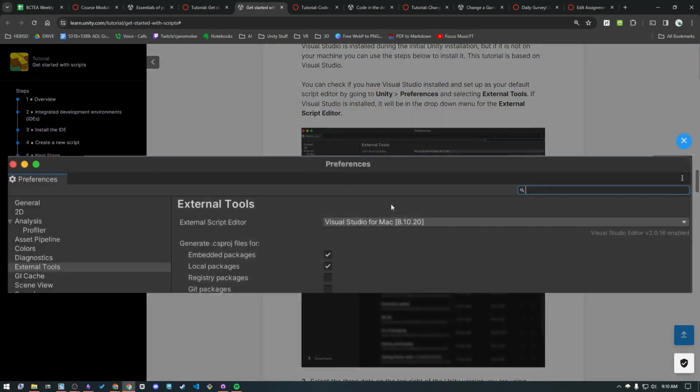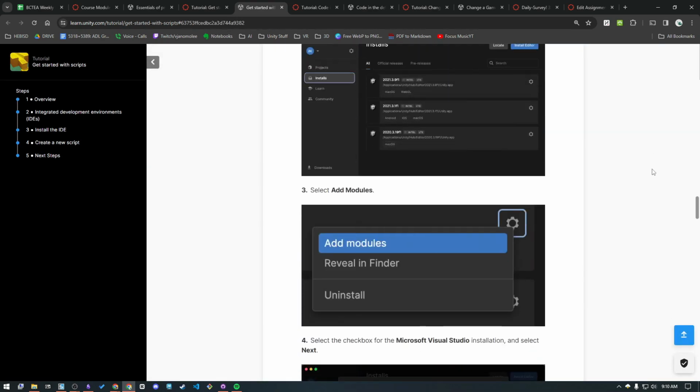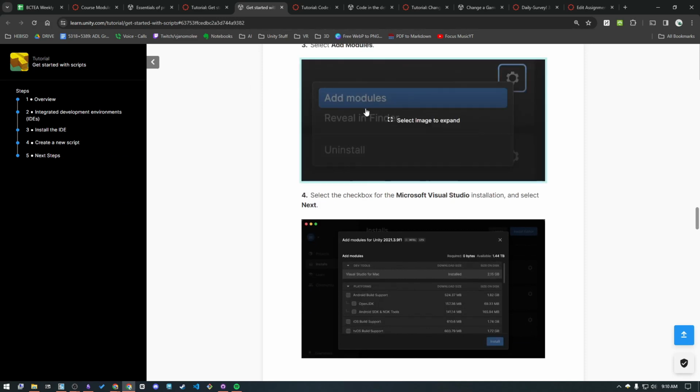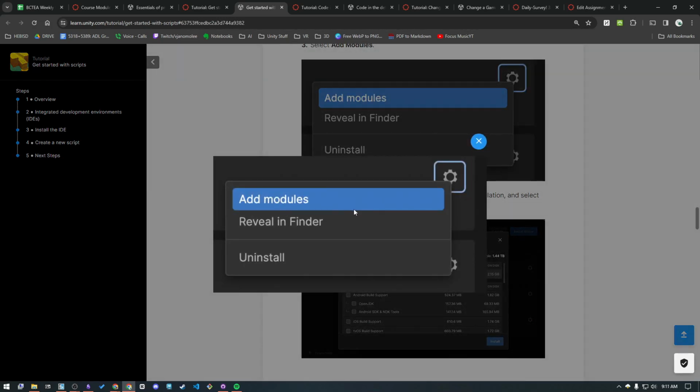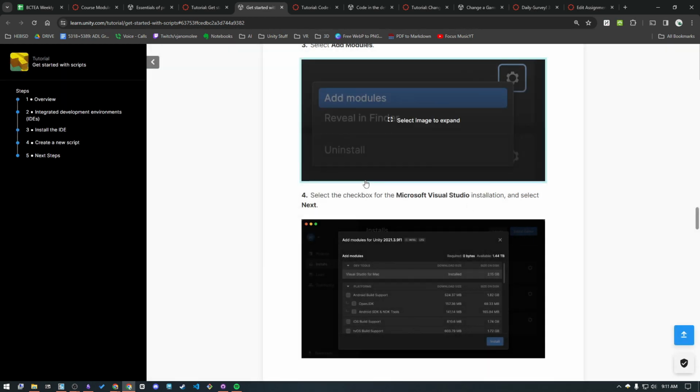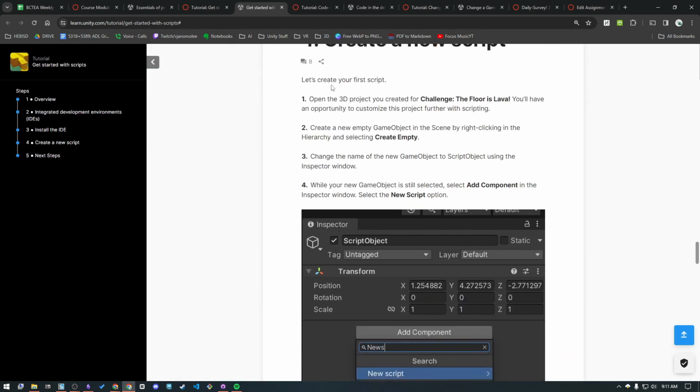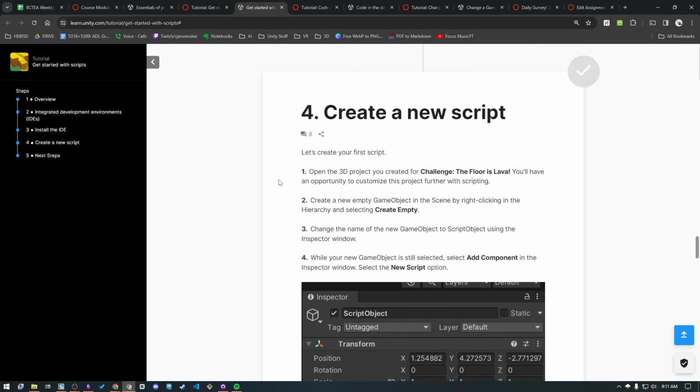One really important thing here, which I'm going to demonstrate in just a second, is that you're going to have to go into the preferences in Unity and tell it which code program you want to specifically use. And that's important because then your project can communicate with it directly and you'll have all the power. So make sure that you actually do this in just a second whenever I demonstrate for you. Yeah, so all this stuff you have to add modules. Again, you can't do that as a student because that requires installing things. So don't try to do any of the installing steps. Just follow along with what I'm going to show you real quick.